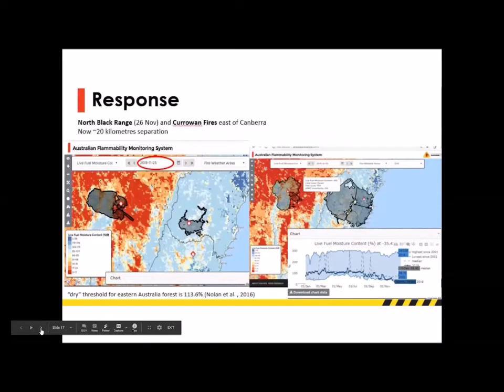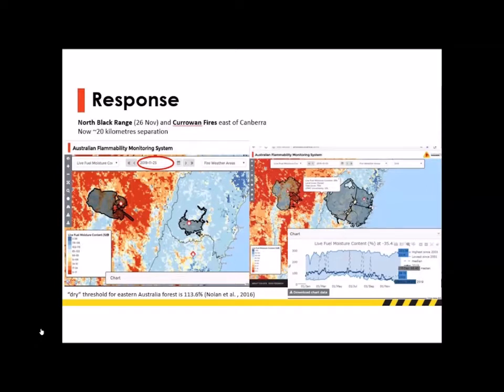So this is an example of a map we provide to national parks on the current North Black Range Fire that is on the left of the screenshot, and the Caravan fires on the right. This raised awareness on the condition of the fuel.